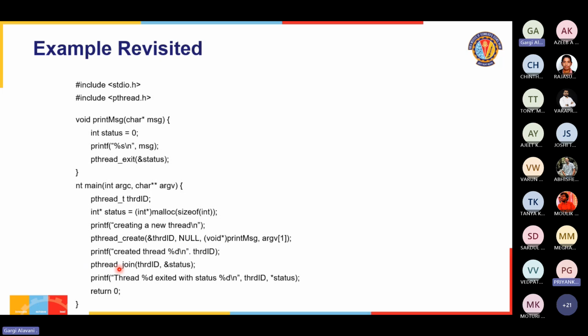So in which cases will I use pthread exit? Why will I need to exit from a certain thread explicitly? In case you don't want the thread to be active throughout the execution of a code, and you do not want to use the join, then you can use pthread exit to terminate it before that.